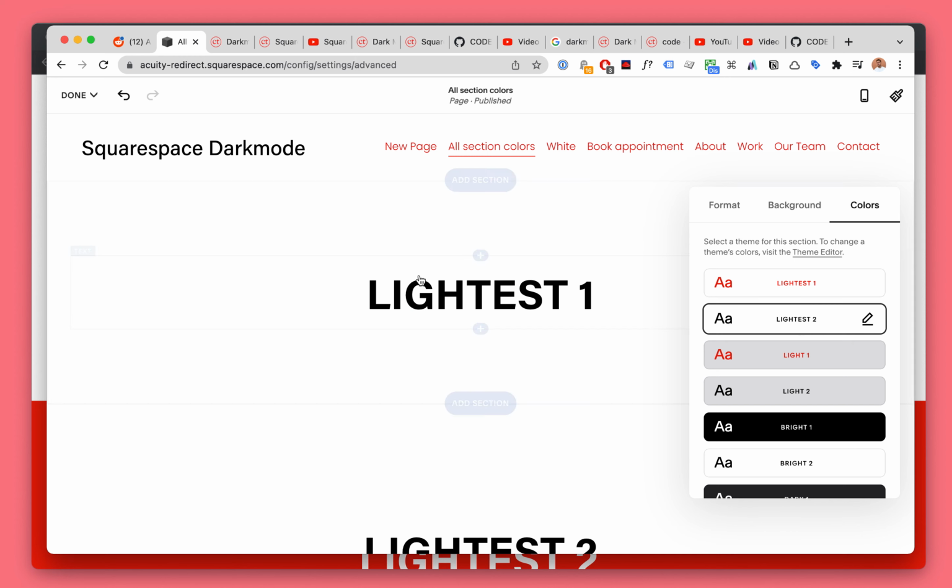So you'll spare one of these color themes for your dark theme. The way the plugin works is that it will take your dark theme, whatever it looks like, and when the user clicks on the button, it will make every section on your website look like your darkest theme.